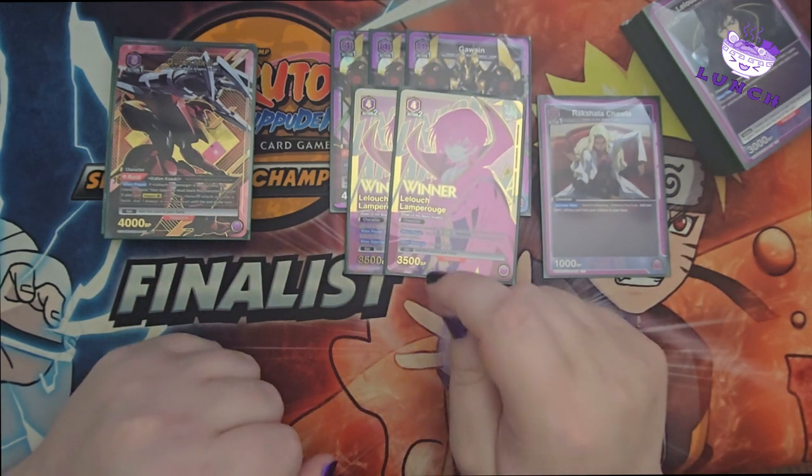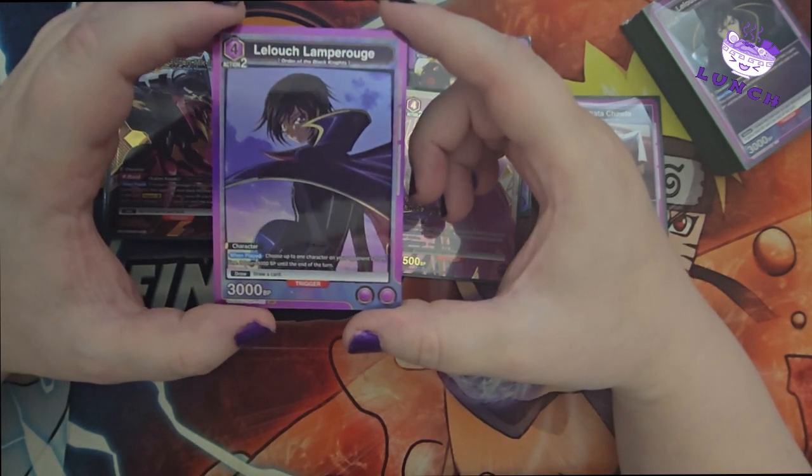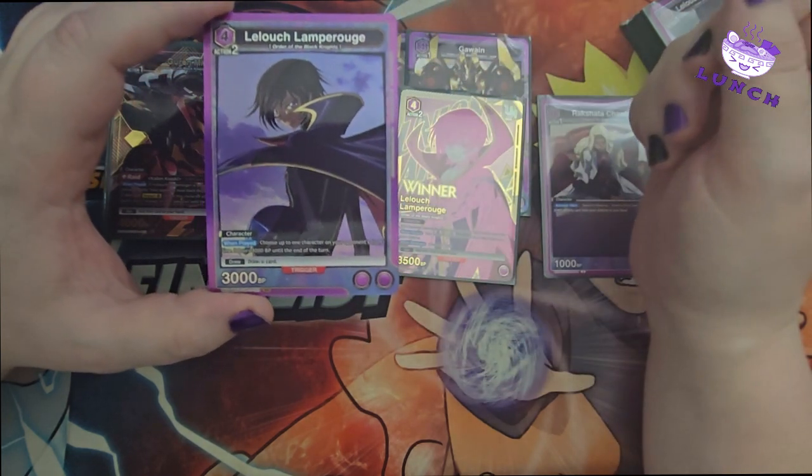You'll notice I don't play the 4-drop Lelouch, the one that kills something 30k or less. I just find that paying 2 action points for that effect is just too much.